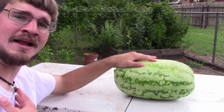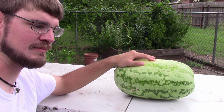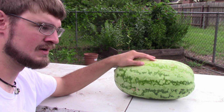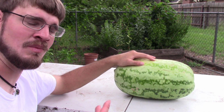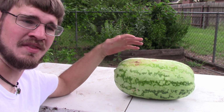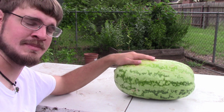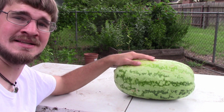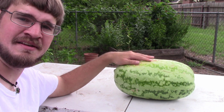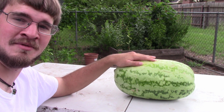My favorite variety are the yellow fleshed watermelons. And the reason why I like them, they just have more sweetness, they have more depth of flavor, and I just love them. The reason why you don't see them in the store as often is because they don't ship as well. They have a thinner rind on them, and it causes them to bust more often, especially if they stack them high in those bins like you see at the store. So check your local producers, see if you can find a yellow flesh variety, because I think you'll love the experience if you haven't tried it before.